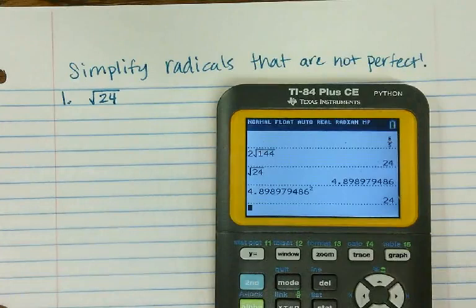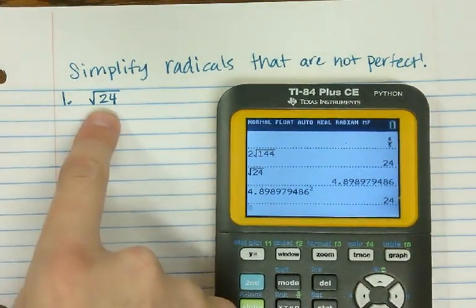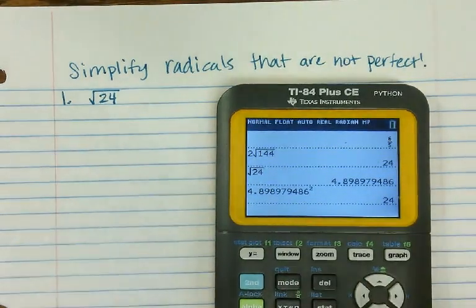You can kind of estimate perfect square values because you're like, okay, the perfect square for 5 is 25. The perfect square for 4 is 16. So it's going to be between 4 and 5 because 24 falls between 16 and 25. It's pretty close to 25, so it's going to be a lot closer to 5. So you're like, I would have guessed 4.9, but it was 4.89. So that's pretty good. If I had to make a guess, I probably would have said it's about 4.9, because it's pretty close to 25.